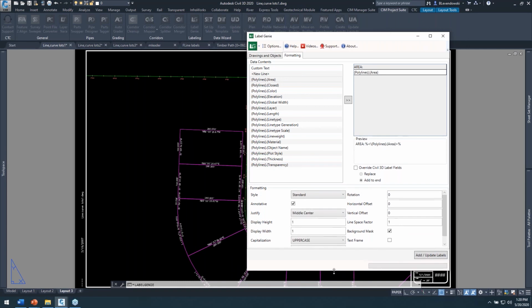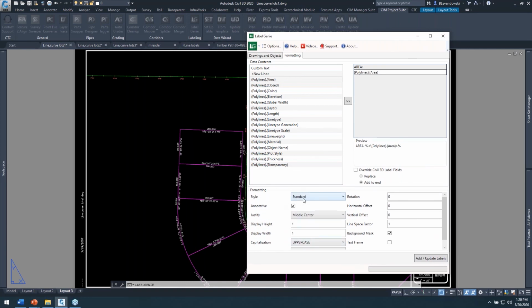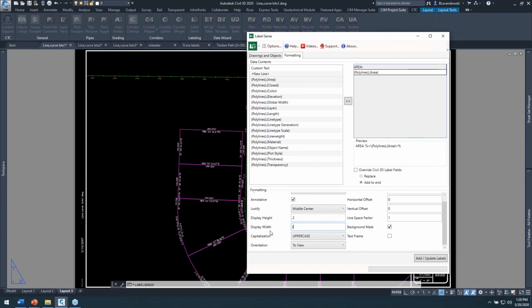It's M-text, so there's a lot of options, right? It's an annotative, what's the text size, the display width, a lot of this different stuff here. Capitalization. Do you want to orientate to the object, the view, or your WCS, right?